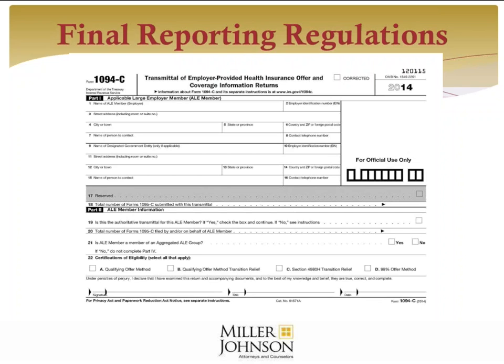The other reason that you would check that box is if you are a large employer with 100 or more full-time and full-time equivalent employees, and you decide that I am going to get out of the healthcare game, I'm not going to worry about it, I'd rather pay the penalty. As most of you may know, in 2015, when you go to calculate your penalty, which is $2,000 times all of your full-time employees, if you're getting out of the game, you get to reduce your full-time employee count by 80 instead of 30. And if you want the IRS to calculate that penalty, subtracting the first 80 full-time employees, you need to check that box. Otherwise, it will calculate the penalty only subtracting the first 30. And checking that box is only step one. You'll see there's another requirement that will apply on the next page.